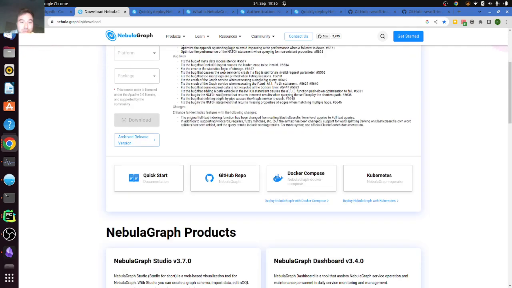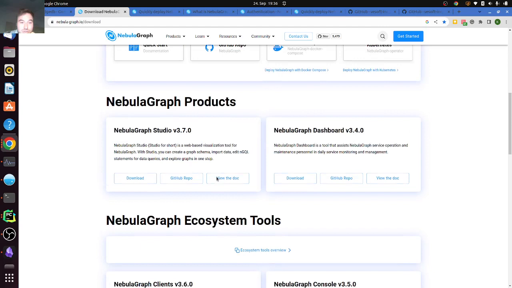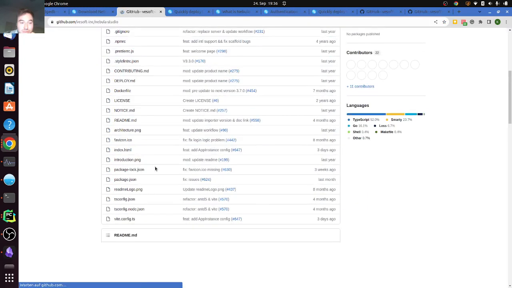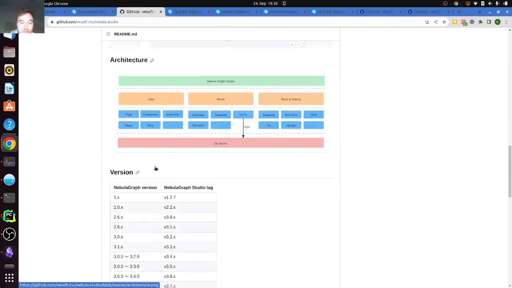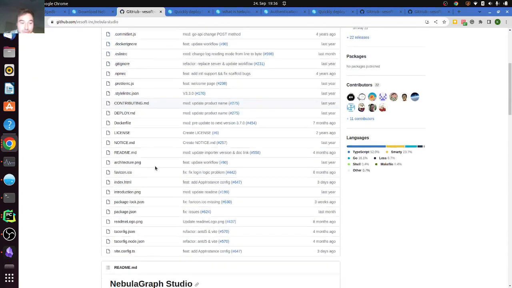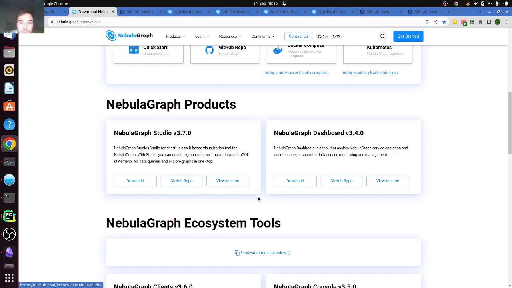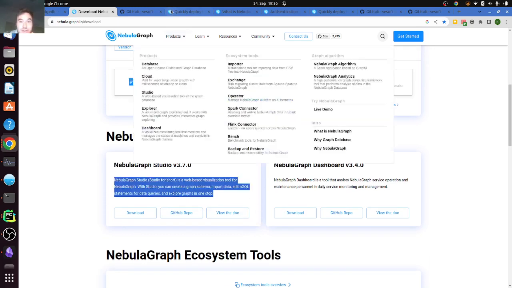So I wouldn't recommend to download just the development version. Don't go for the Git repo and download the original one. Go for the one already set up with the Docker Compose YAML and everything. Then you need the Studio to interact with it.